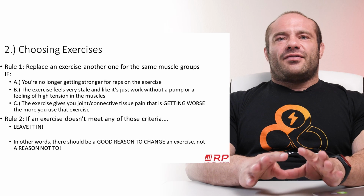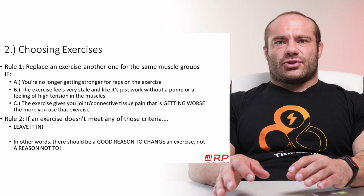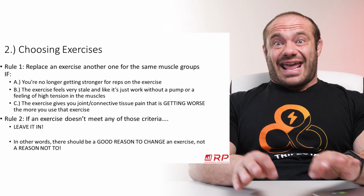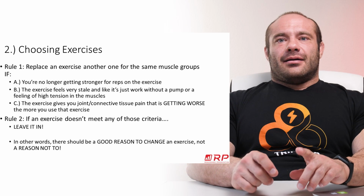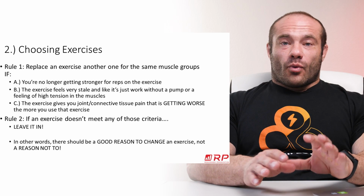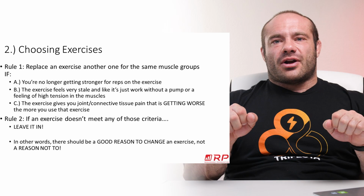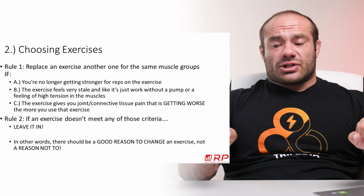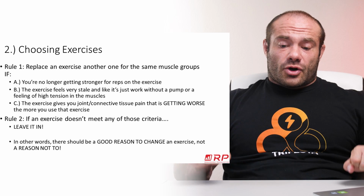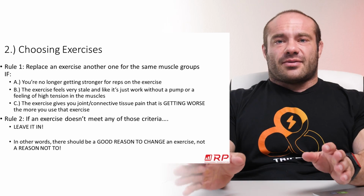Lastly, if the exercise is giving you joint and connective tissue pain, like your knees hurt or your elbows hurt, and technique alterations can't fix it, and it's getting worse over time the more you use that exercise, it's probably a good idea to switch it out. So if close grip bench is really starting to hurt your elbows, you try to widen your grip a little, you try to flare your elbows, you try to put the bar lower, higher on the chest, and your elbows still hurt more and more, stop close grip benching, change to something else.